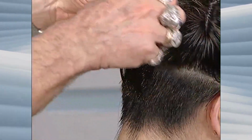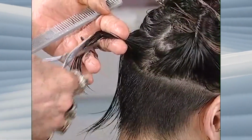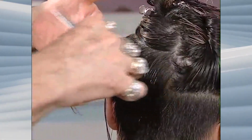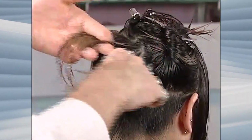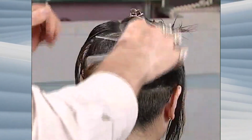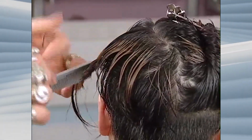So each section I take, I'm going to lift it higher, so that we don't get any hard lines. So lift it. Each time I take a section, I'm lifting it and point cutting. And when I get to the side section, these sections will be over directed back.